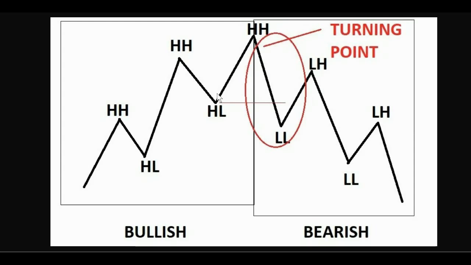Now for the opposite scenario — you've got a bullish price action with higher highs and higher lows. It prints another higher high, then goes down and prints another higher low, then another higher high. Then it goes down — which is normal — but look how far it goes down. It's a lower low because that swing low is lower than the previous one. That could be a sign of a turning point. Some people would go short here, though that's a dangerous and risky game, or at the very least sell their long position.